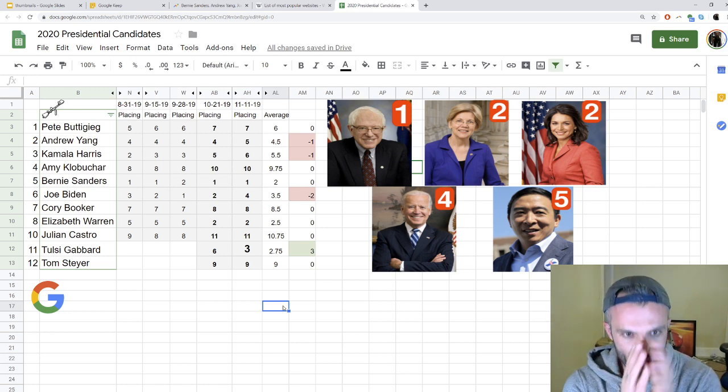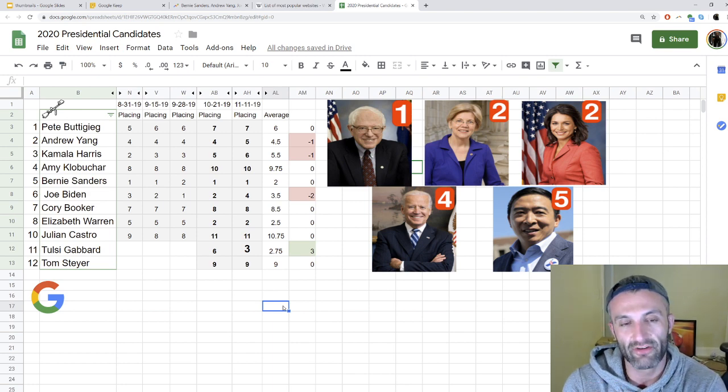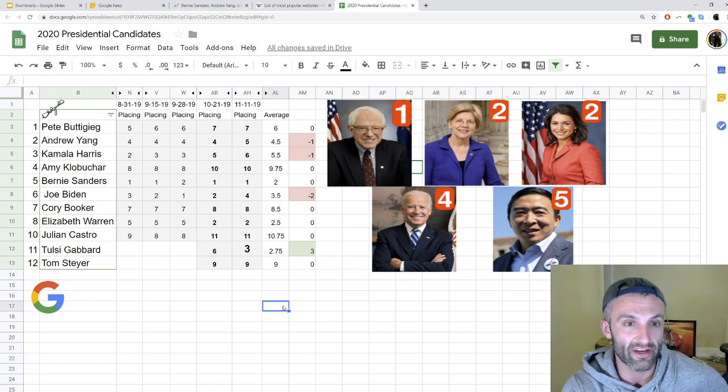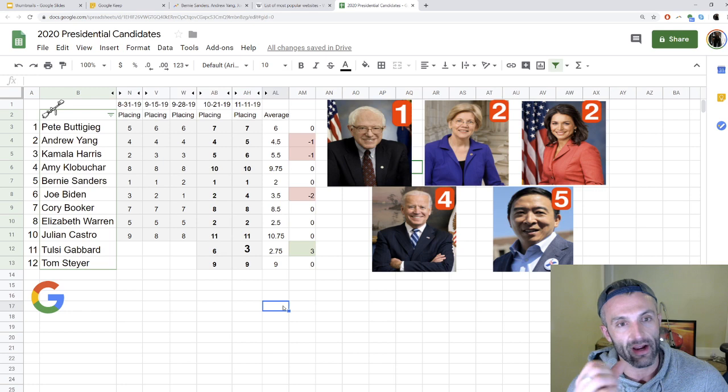And I want to draw your attention to some interesting things here. First of all, I want to see who lost spots. So the last time I did this was about 20 days ago, on 10/21/2019. And we can see that Andrew Yang lost an additional spot. So this is the second time I've done this where Andrew Yang has been losing steam on Google search volume. So I'm not sure if his momentum is waning. I guess we'll see over the next several weeks. But he's definitely losing ground.